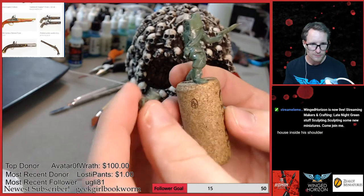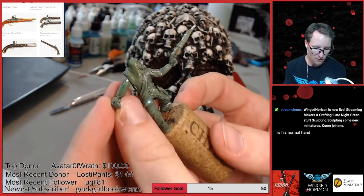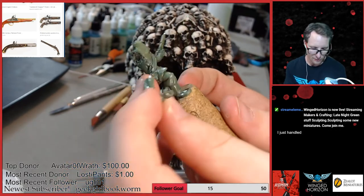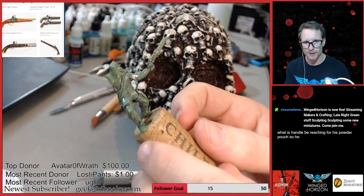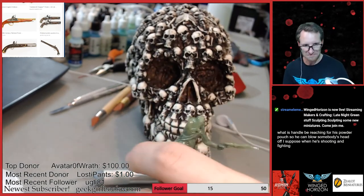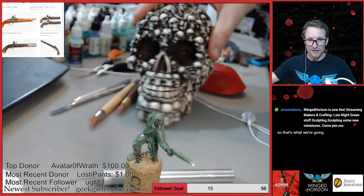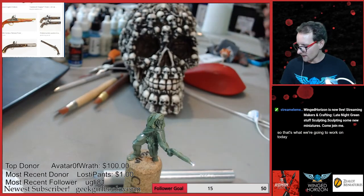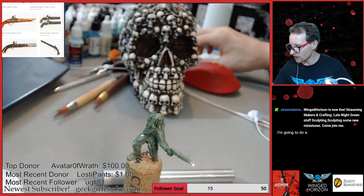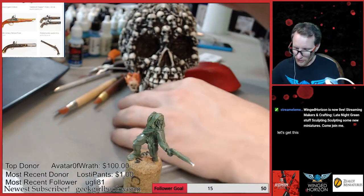This one is his normal hand. His normal hand will have a magnet put in tomorrow, and we'll finish that hand up. And this hand will be reaching for his powder pouch, so he can blow somebody's head off, I suppose, when he's shooting, fighting. So, that's what we're going to work on today. Go ahead and get this guy out of the way a little bit. And I'm going to do a quick little share. Get this guy here just because he's funny looking.